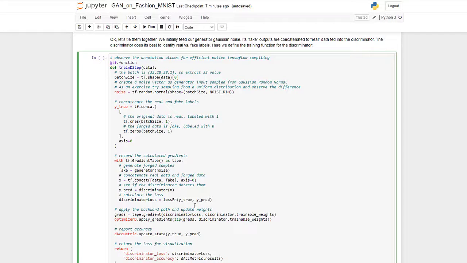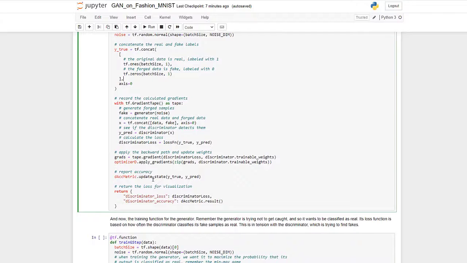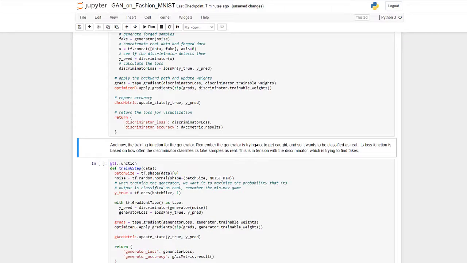All right, we have to also define the backward path for training here. We're just setting up, again, a gradient tape here, optimizer D that we set up before, apply gradients. Nothing really interesting here. It's kind of boilerplate code, but we do pass in that discriminator loss function that we defined earlier. All right, we report the accuracy back here and keep track of that, print it out over time, and that's all there is to the discriminator model. Let's shift enter to set that up.